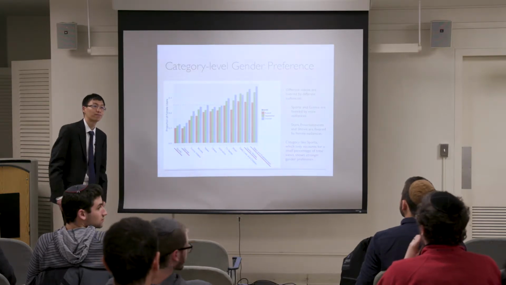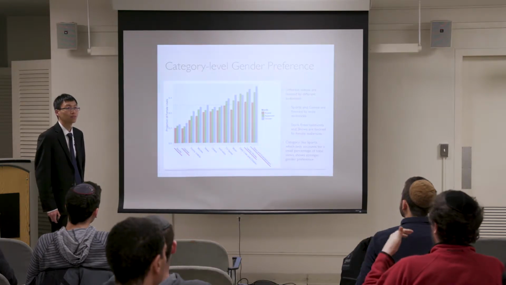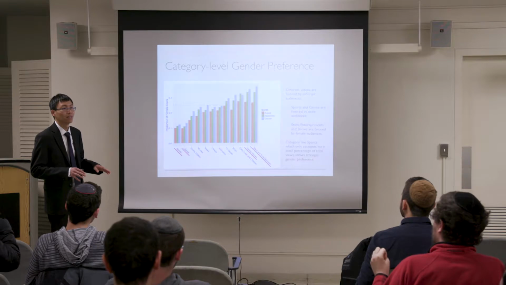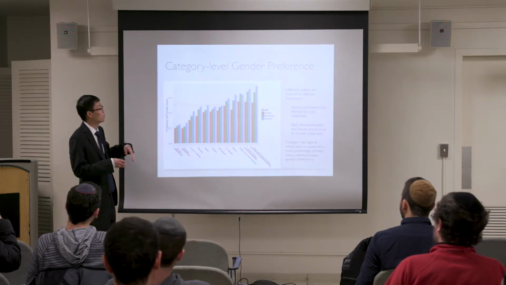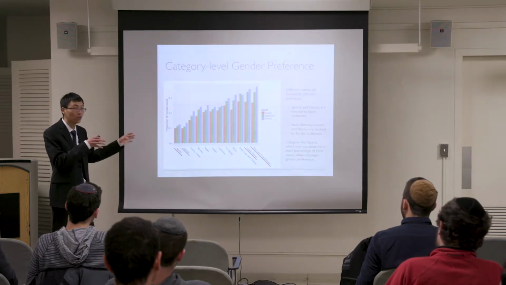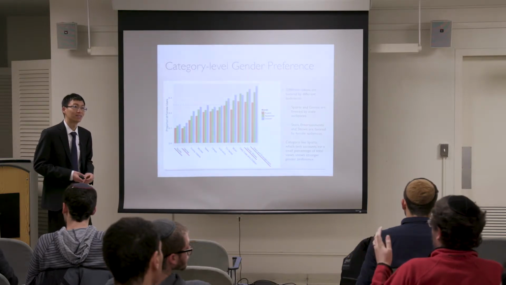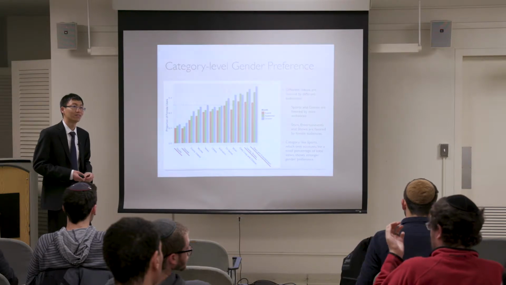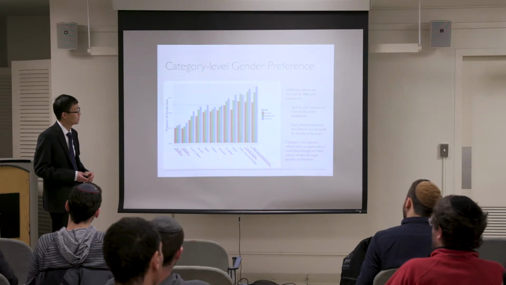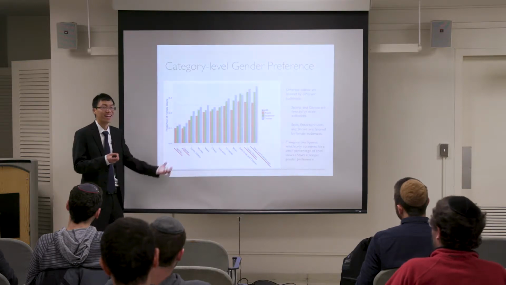Yeah, go ahead. So let's say someone is both in games and sports. Are they extremely unlikely to be a woman, or is the type of woman who watches sports and games videos the same type of woman? Yeah, for this one, we just summarize the number of users who watch this video. We do not say this one watches this only. But my question was, if someone watches a sports video and then they also watch a games video, do they have, let's say, a 0.01% chance of being a woman, or is it still about 0.1? Because this is not independent. But that's what I'm saying. How independent are they? That's what I'm trying to ask.